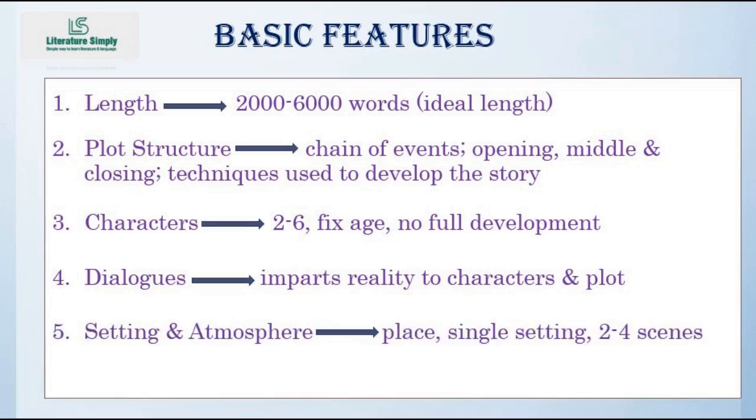The fifth feature is setting and atmosphere. Setting is related to the place where events happen. Events may happen at any place in the short story, but there is a limitation. We cannot change place in a short story, so it is confined to a single place. For example, a short story may progress in a hotel, at a railway station, in a house, on a sea beach, or whatever the setting or place, but it cannot be changed often in the short story, so it is limited to a single setting.